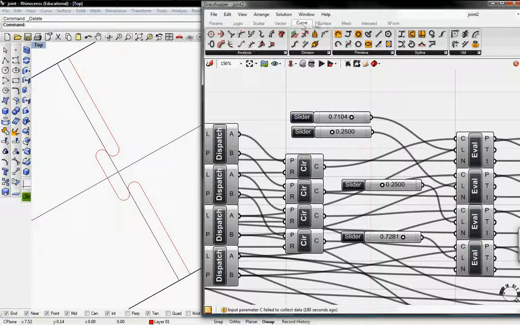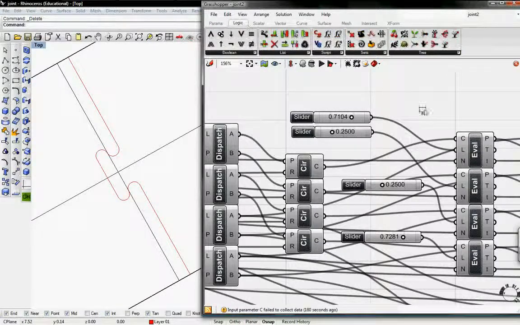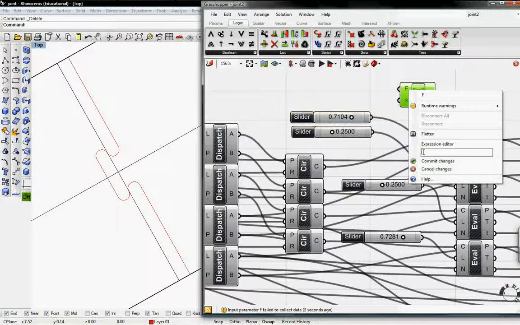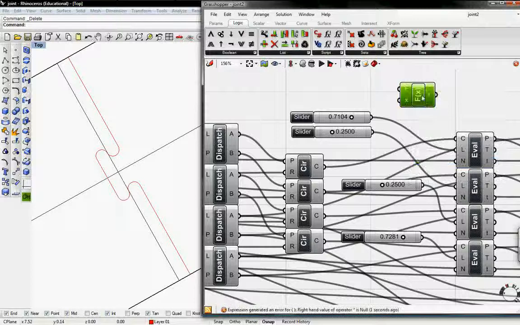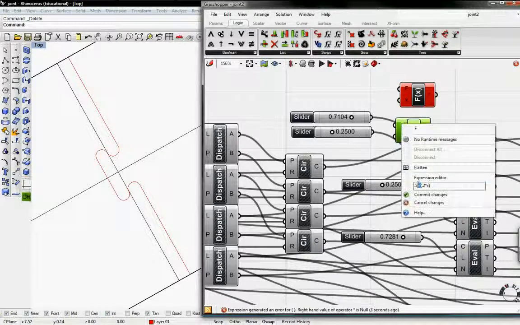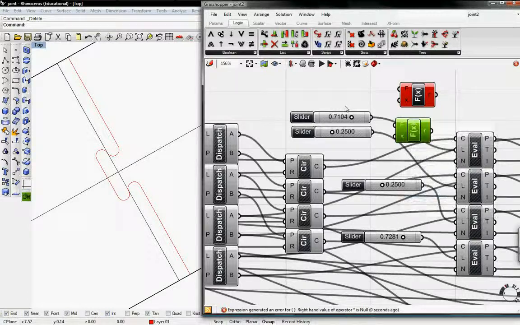So to create an expression out of this, I'm going to grab the one variable expression, and I'm going to type in 0.5 plus open parentheses 0.2 multiplied by x. And you'll see why we need the x in a bit. I'm going to copy and paste this and then change the positive to a negative, and then commit changes.